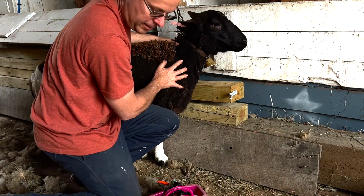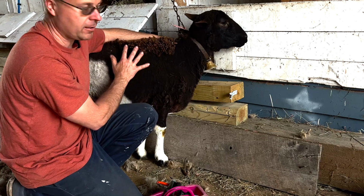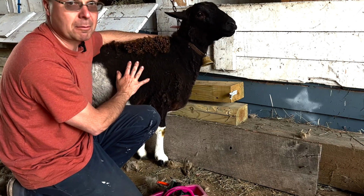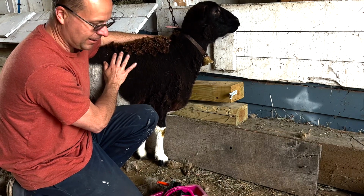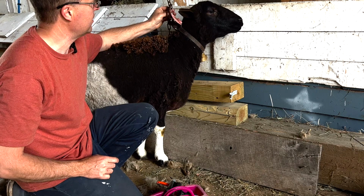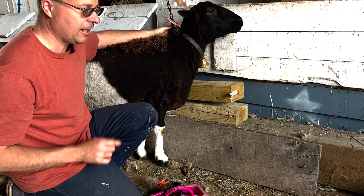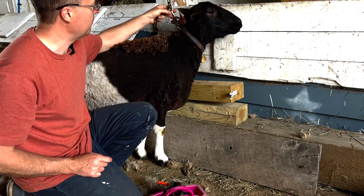Okay. So Violet, I think she's 3. She might be 4. So she's fully grown. She's a good sized sheep, and she probably weighs close to 200 pounds. So you're not going to manhandle this sheep by yourself. I find that chain works the best with these double snap hooks. I've got lead ropes for horses, and those work okay, but it's just not as quick as using a piece of chain.